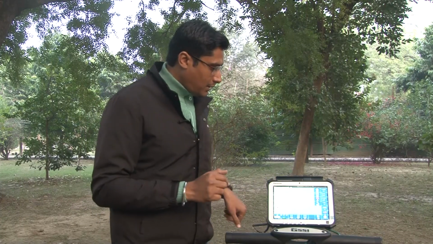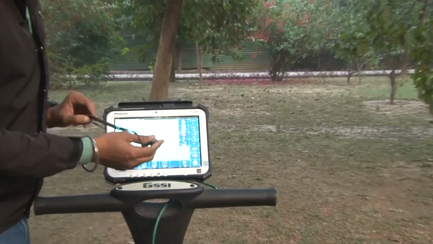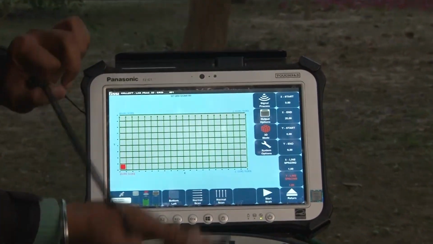So we will give x equals 2 and y equals 2, and the offset will be 1 meter. It will create a 2 by 2 grid with a mark every 1 meter. That is how it is getting configured.